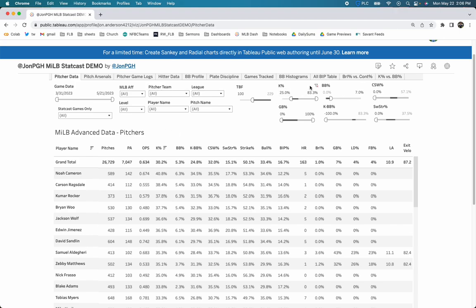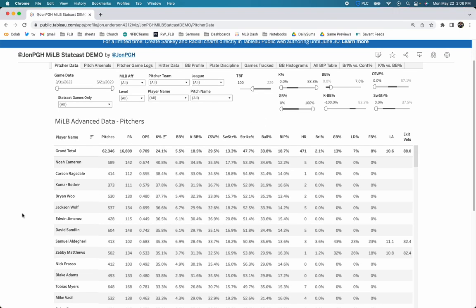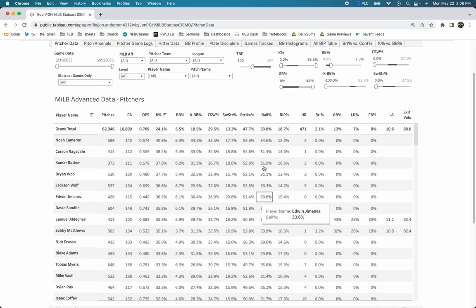Okay. So this is the pitcher one. This is basically just pitcher data. I don't even really know what needs explained here. If you're this into minor league data or minor league baseball, you're probably aware of what these stats are. Strike percent, ball and play percent. These are kind of new ones that I've been using, but this is the percent of your pitches that earn a strike. This is the percent of your pitches that earn a ball, and the percent of your pitches that go for a ball in play.